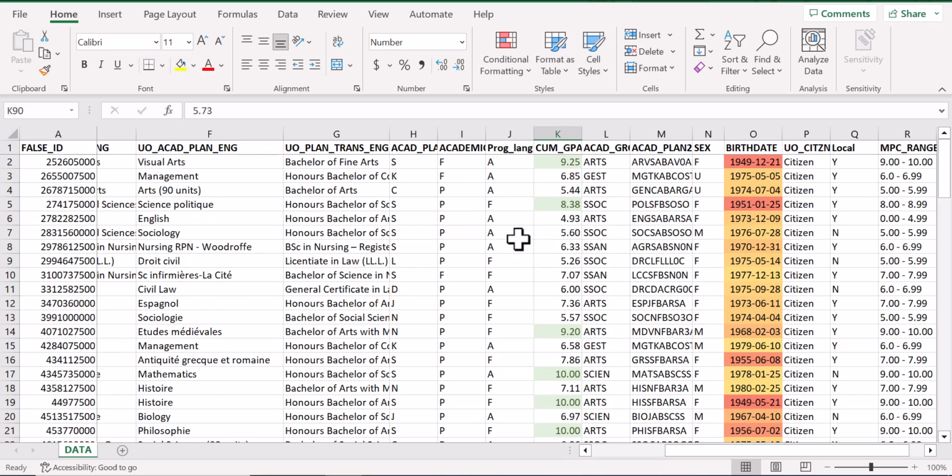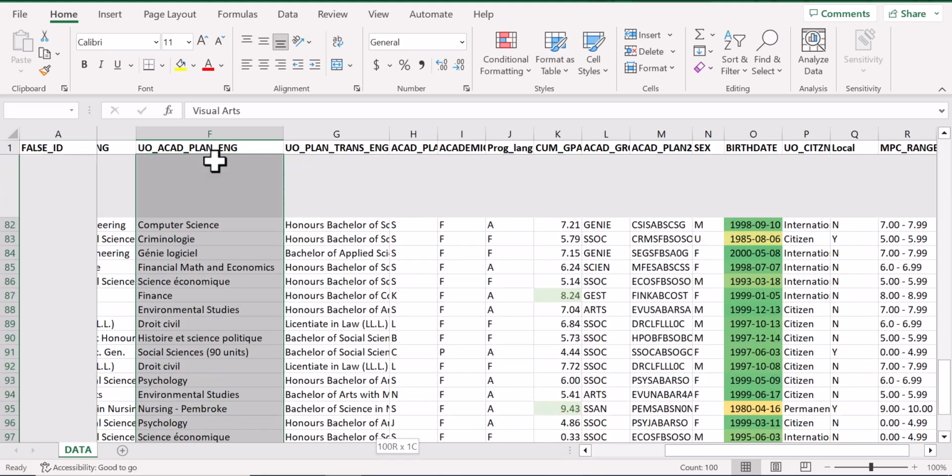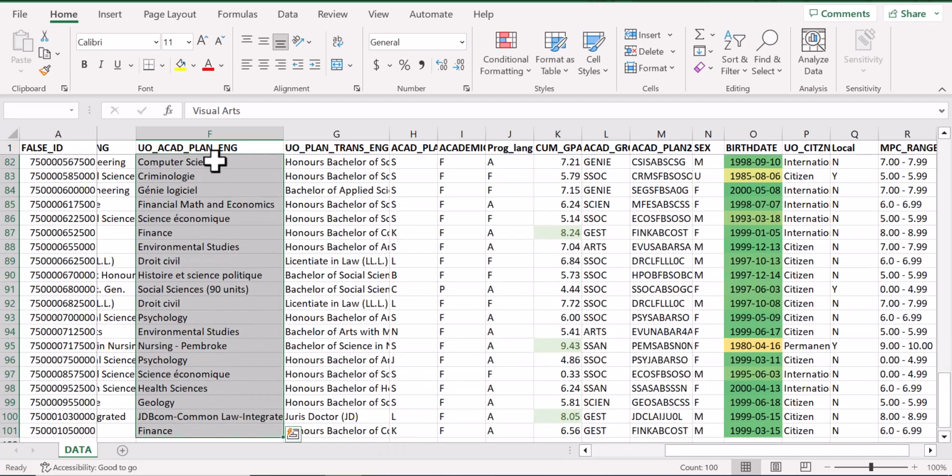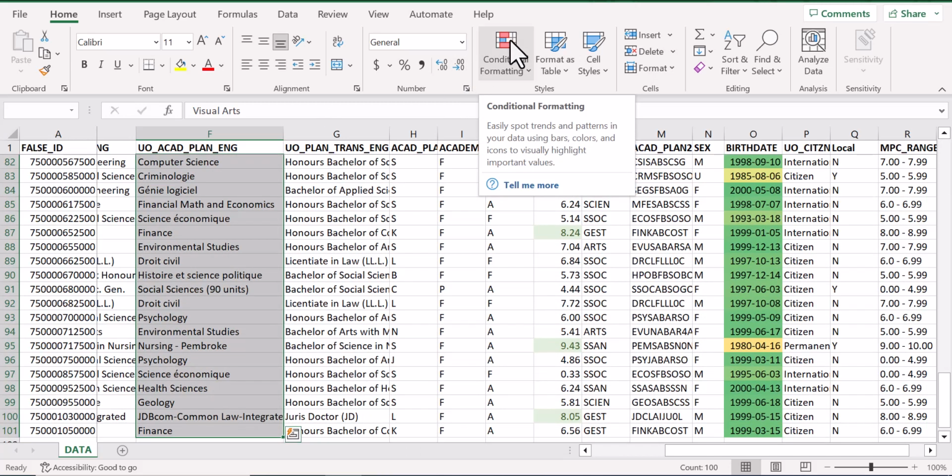Now let's try something a little more complex. Let's say we want to use conditional formatting to identify students that are in a specific program and have a GPA below a certain value. So first we select the cells to which the formatting will be applied. In this case, let's choose the cells in column F. So I click on F2, type Control-Shift down arrow, and then the conditional formatting button.